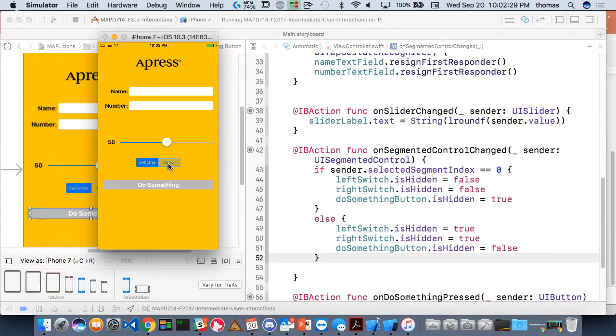So if I click on the button, I can see the button. If I click on the switches, I see the switches. I still have this problem looking left and right. That's wrong. But we can also check to see which one is selected. I can use a ternary operator, right? I can say if this one is selected, if that's the sender, then turn the other one off. You know, that kind of stuff too.